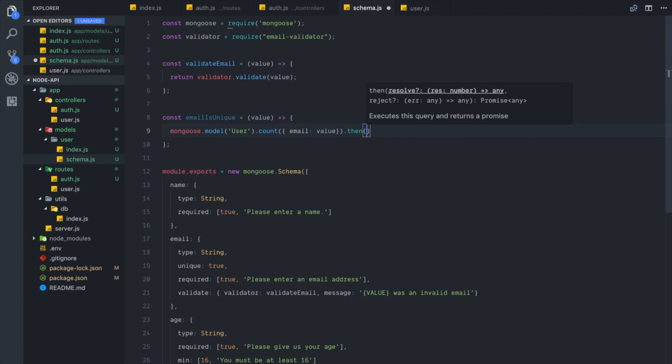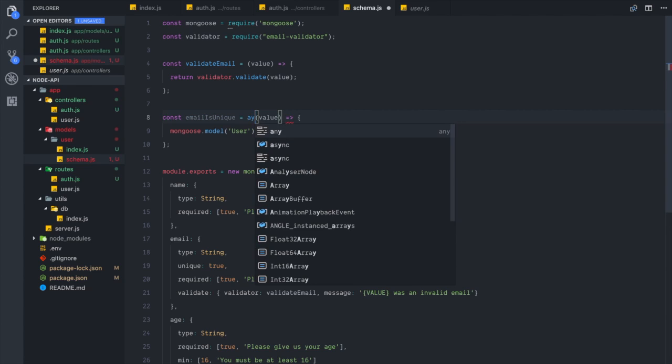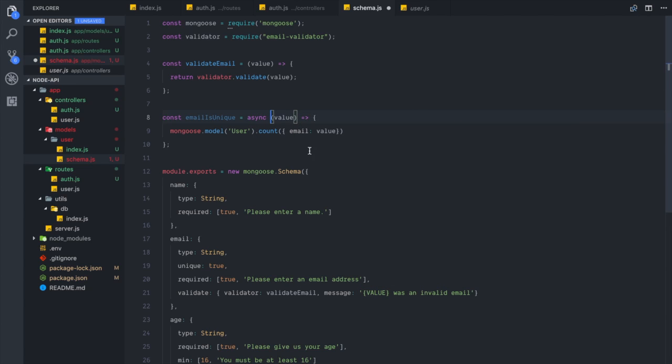So we could do .then with the count value here, but what I think would be slightly better is we make this into an async function by just typing in async here. We can then have access to the await keyword, so we can do count equals await and then like this.